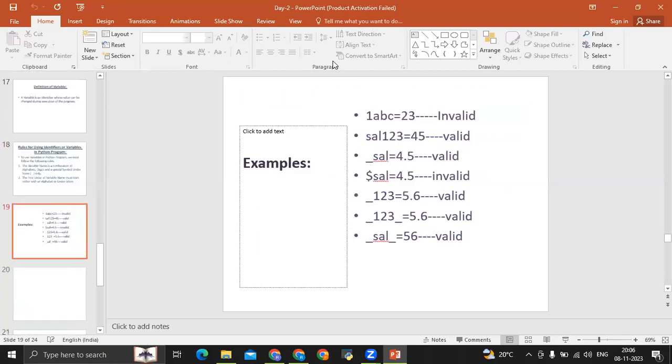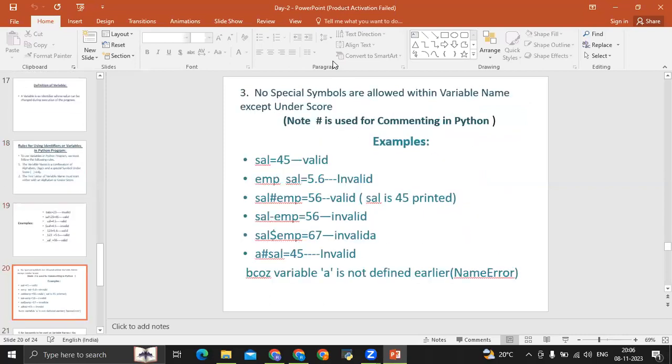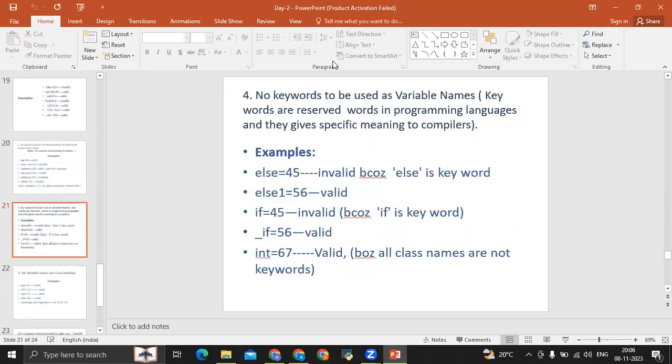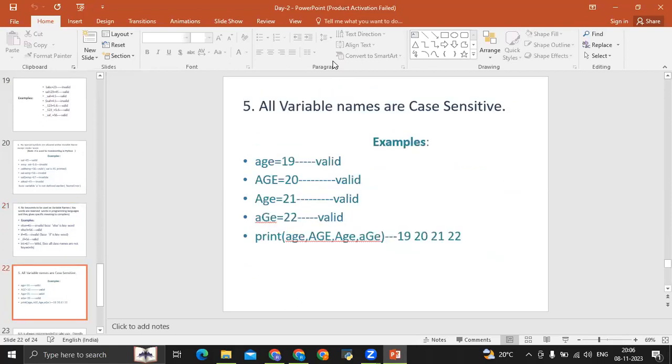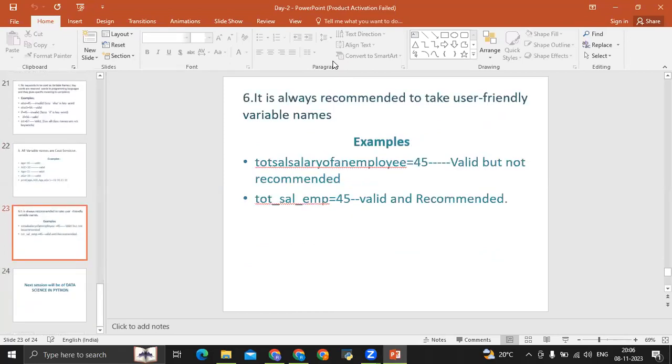Hash is used for commenting purposes. We cannot use keywords like else and if as a variable name. All variable names are case sensitive, and we always recommend using user-friendly variable names.